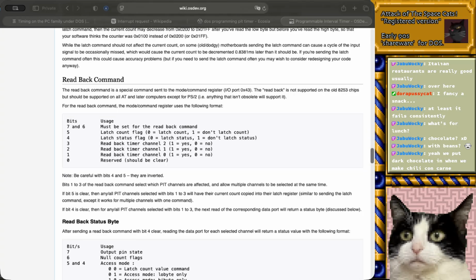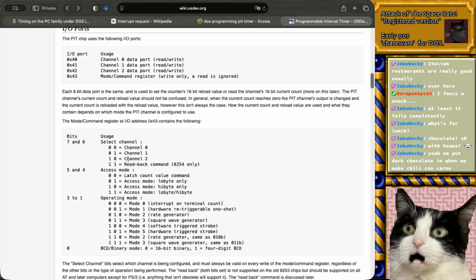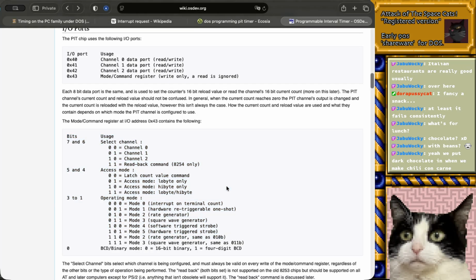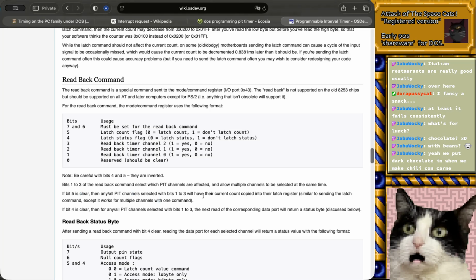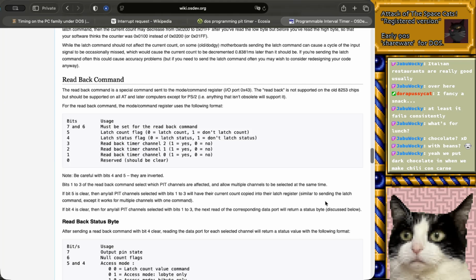Missing something here. Keep missing something. So the read back, that is a variation of the mode, so we're doing that, that's fine. Bit 5 is clear. Any bit channel selected with bits 1 to 3 will have their current count copied into their latch register.